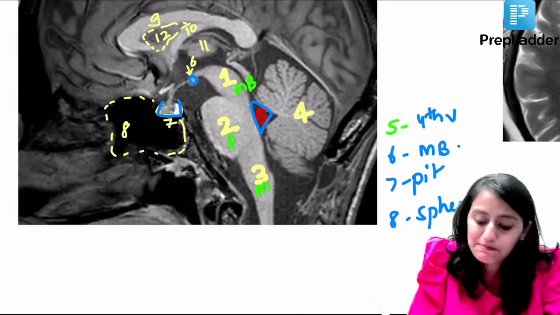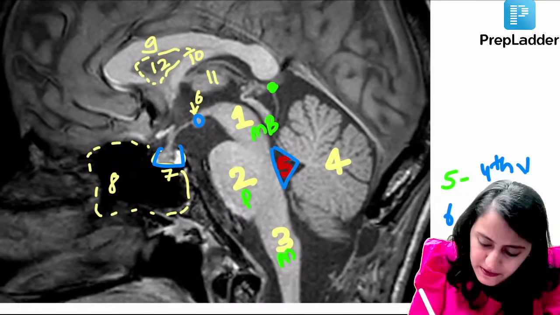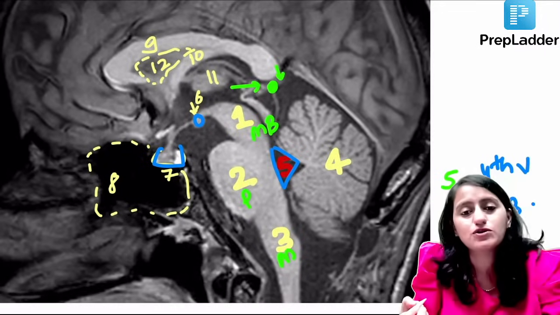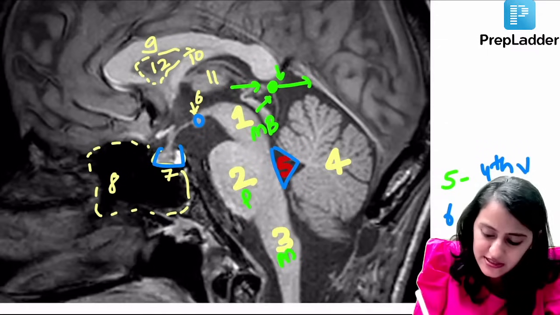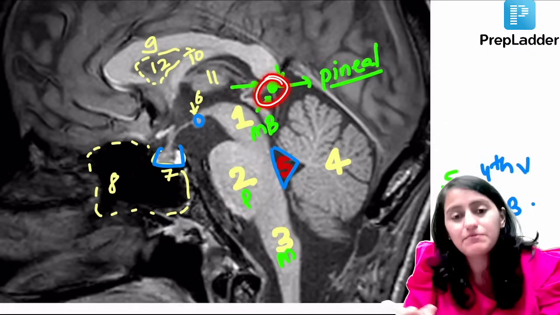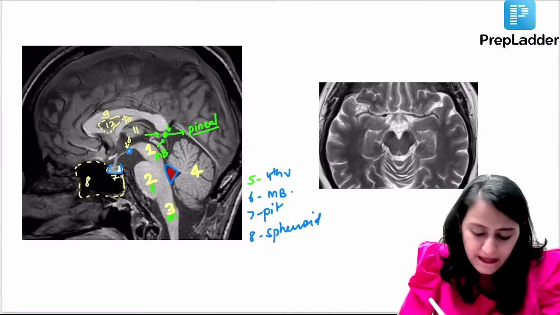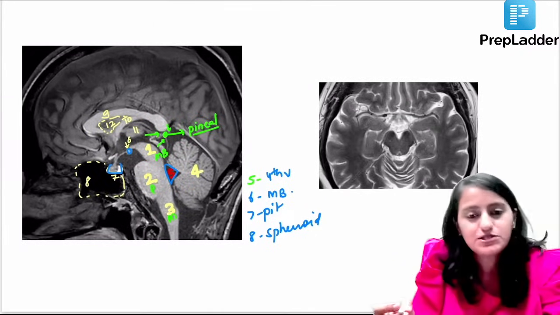Where will you have the pineal gland? Pineal gland is below the corpus callosum splenium, behind the third ventricle, and on the dorsal aspect of the midbrain. So this is where you will have the location of the pineal gland, right? Remember, pineal gland tumor compressing the midbrain, causing Parinaud syndrome. So pineal gland comes here. That is where the pineal gland is going to be, dorsal to midbrain.